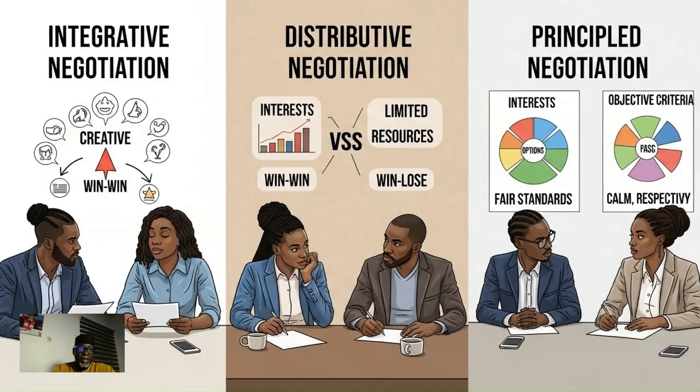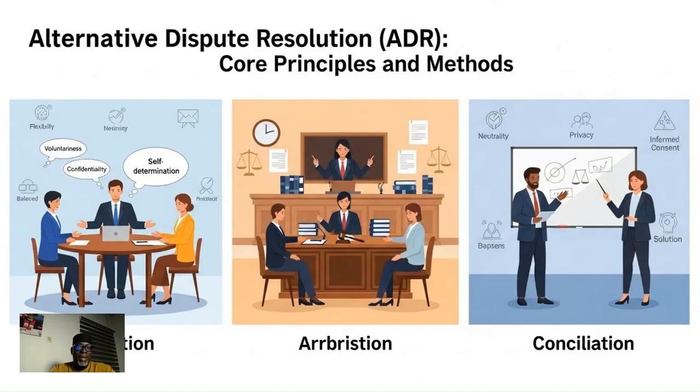And the sixth one is BATNA. We call it BATNA. The BATNA is the acronym for best alternative to a negotiated agreement. When you know your BATNA before entering negotiations, understanding your alternatives provides leverage and helps in making informed decisions. So, in other words, your BATNA can be considered as your plan B.